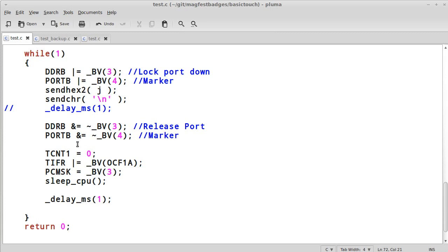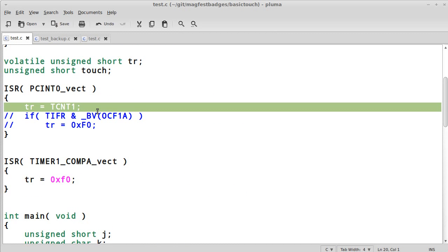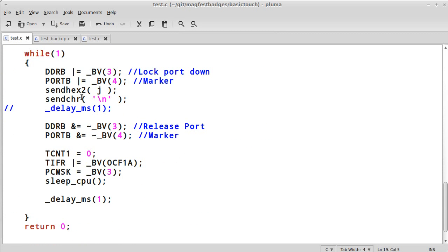So the idea is the code is going to go execute to here, and then it's going to release the pin, and then once the pin rises above the threshold, whatever that is, I don't happen to remember it, it's going to go continue executing. Until then, the CPU will remain halted. The only way out of this will be to execute this code right here in PCInt1, and this is where I look at the time and set it to the local value TR.